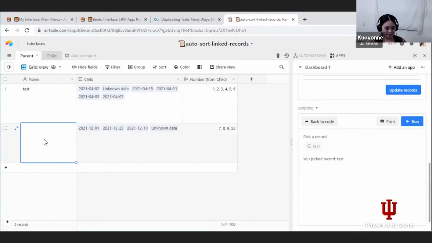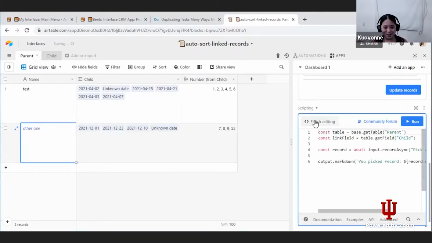Hey, that's the record here. This is the other one. So this is how a lot of scripts start, is to say, okay, what are my tables? What are my fields? You can hard code these in the middle of your script here. I don't like doing that. I like doing it at the front, because if they change, they're all right up there at the front.